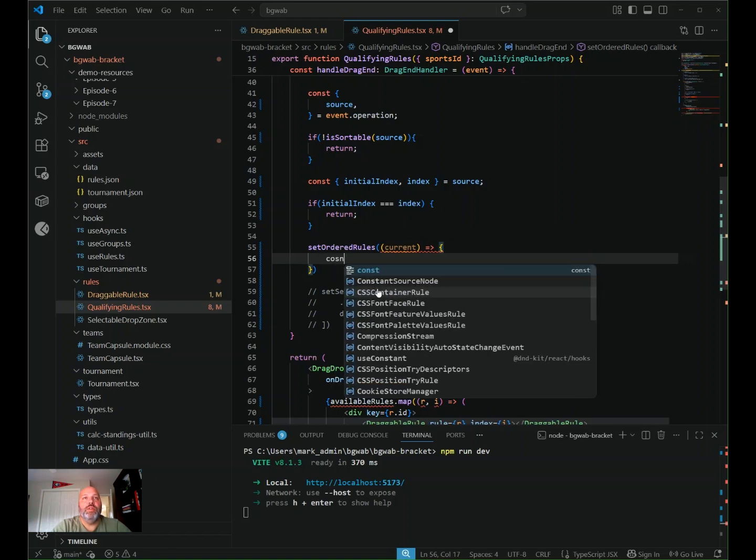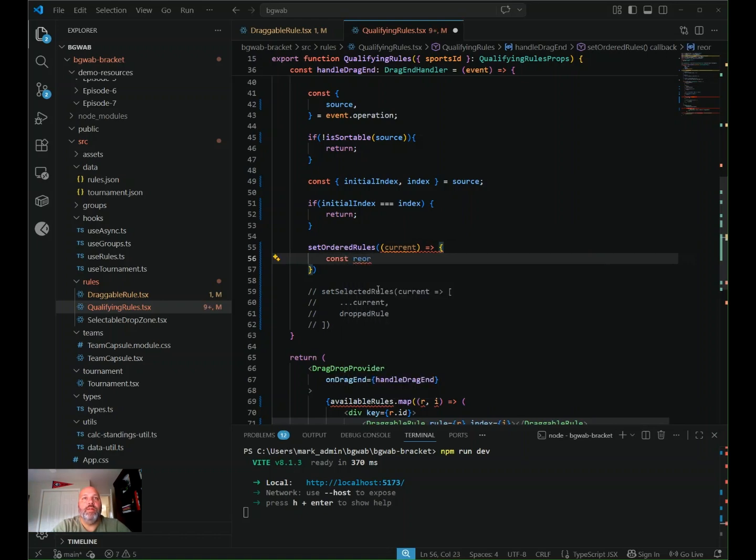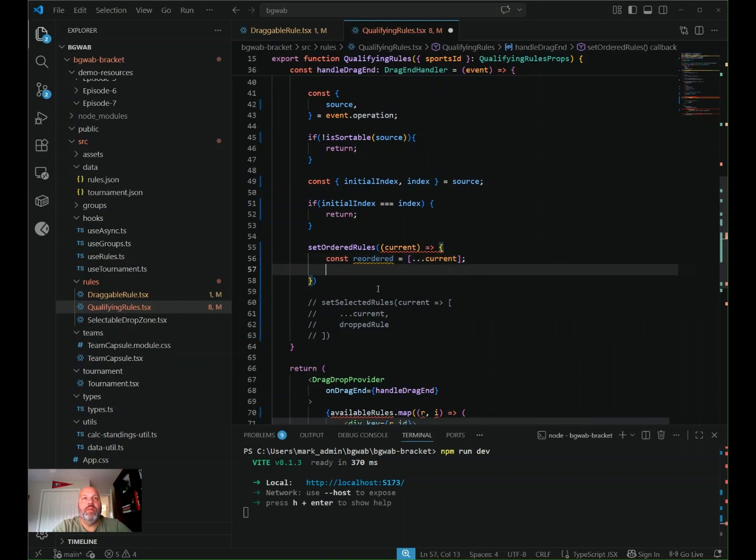And we're going to create a new array because we don't want to mutate the existing array in there. You don't really want to mutate state objects in your component directly like that, and we can talk about that more in depth in a bit.